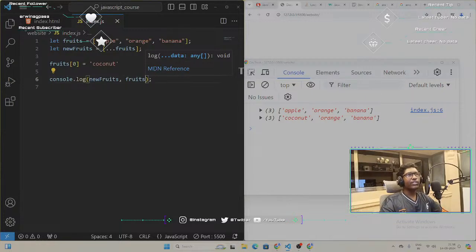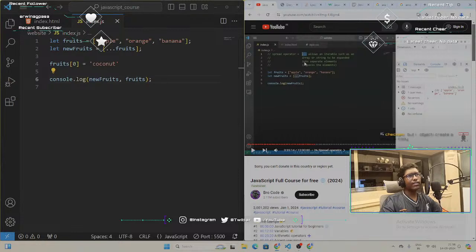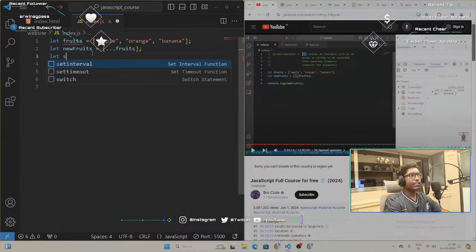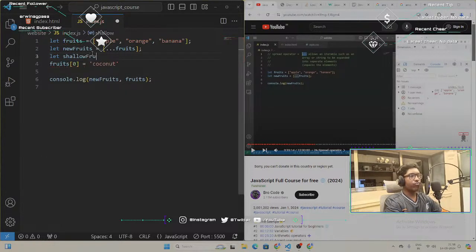Gotcha. It is confusing because he didn't just tell us that he's gonna create a shallow copy instead. Oh, it's different for objects? Huh, I didn't know that. So this should be shallow. Oh, oops.